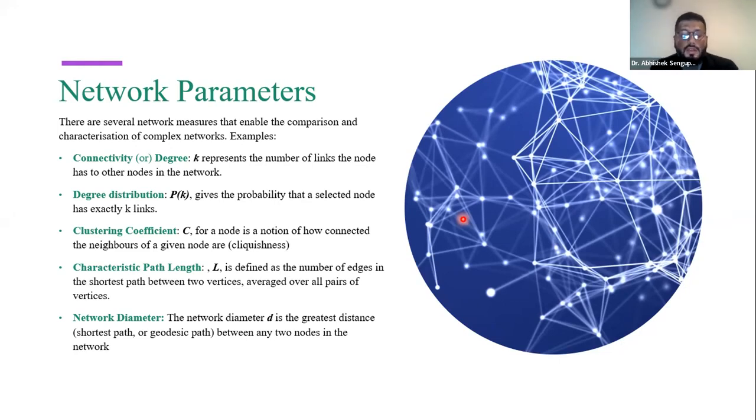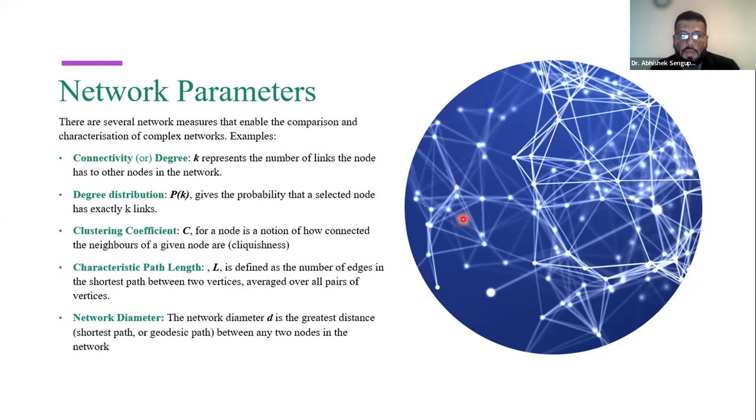Connectivity, first is connectivity. Now what is connectivity? Connectivity, or degree of connectivity, is represented by K. The K represents the number of links the node has to other nodes in the network. For example, we have two types of networks, directed and undirected. For directed networks, K has two components, K in and K out. There are various arrows that are going out, and there are various arrows which are coming in. So everything has a meaning. They are not just webs or complicated pictures, but they have meaning encrypted in them. So K in is the in degree, and K out is the out degree, right? They can be quantified, or parameterized, by using software like Cytoscape.